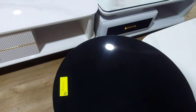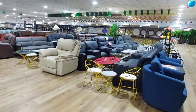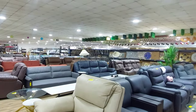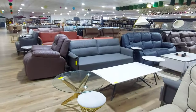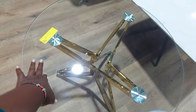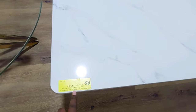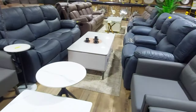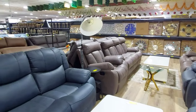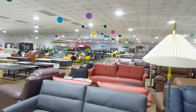So kama kawaida at Wealth Corner, I like plugging you to places you can get value for your money and at least save some coin, okay? So this is the place. If you're looking for furniture, whether it is home furniture like tables, maybe couches, this is the place to be. If you're also looking for office furniture, outdoor furniture, furniture for your bars and restaurant, this is also the place to be. I want you to compare these prices with the prices you've seen out there. Personally, I feel the prices are fair compared to other stores.